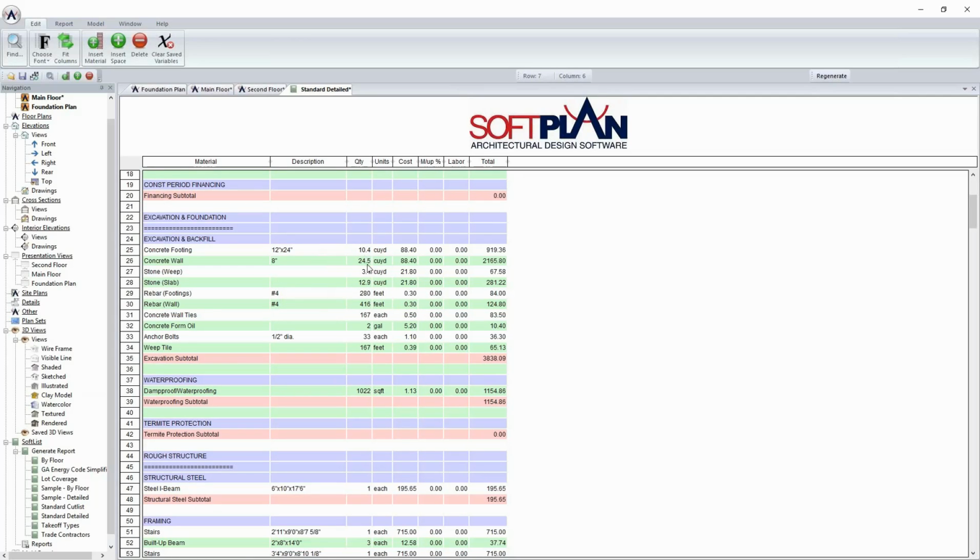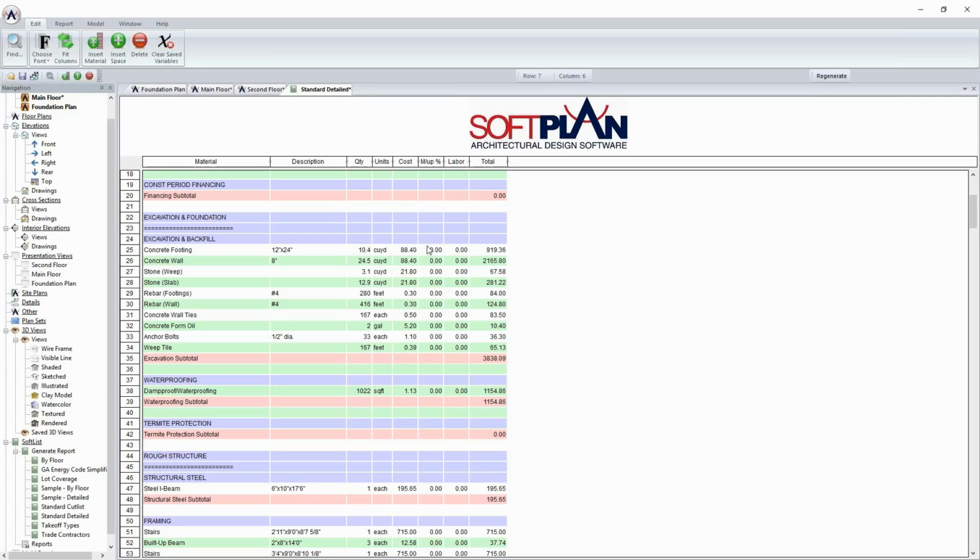You will have a quantity for each of these materials, and how this quantity is calculated will be 100% controlled by you. In the case of a concrete slab, it's possible that you're going to have that listed as cubic yards and you want that as square footage. That is something you can define. The cost factors that you have listed here, we put those in and they're based on national averages, and from that perspective, you will control that.